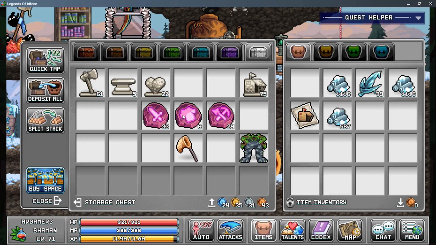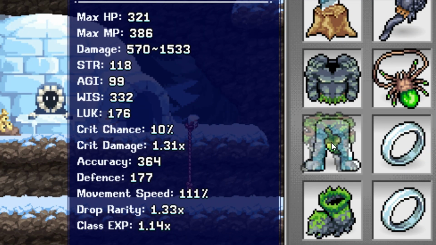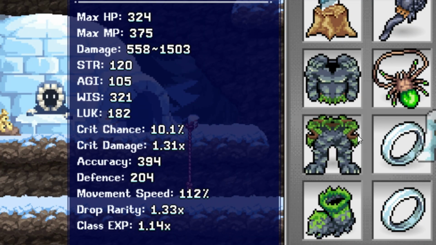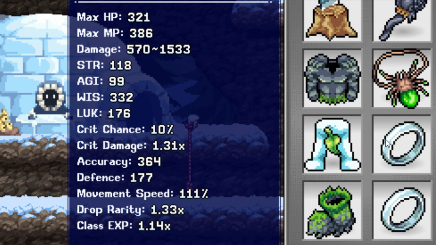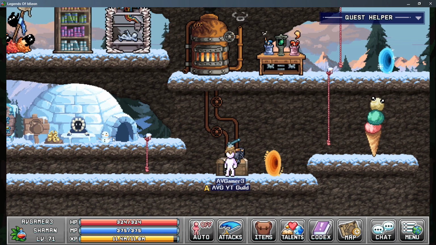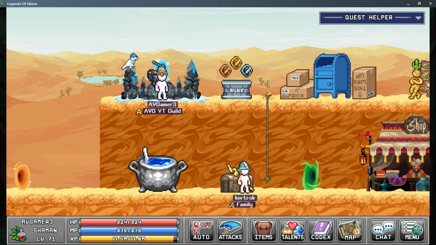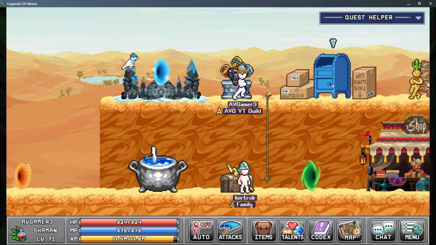So what else? Is there a surprise? Yes, there's a surprise in the box. Last piece of equipment to increase these horrible pants are gone. Let's see the difference. I lose 30 damage, but look at defense. 177, 204. You can expect a big increase in stats, of course, since the pants I had were pretty bad.